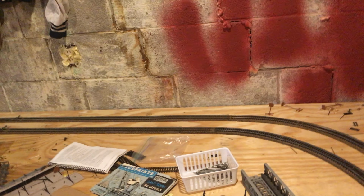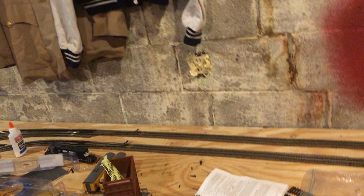But this is my layout. So not very much. I'm just gonna say the outer loop I think was gonna be Union Pacific, and then the inner loop was gonna be Burlington Northern Santa Fe. So I have two main lines, Union Pacific and then BNSF.